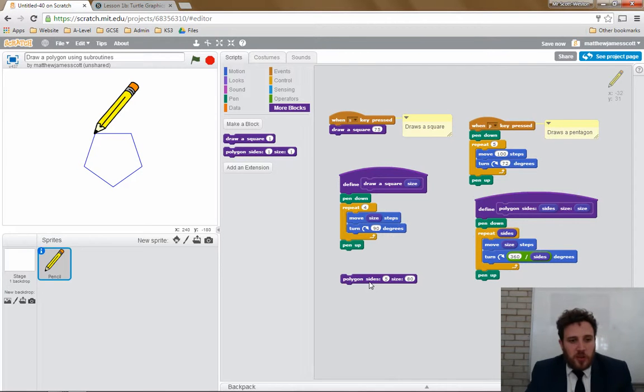Now there are 2 ways that you can extend this work. Firstly, you could maybe get the computer to draw a star, so a 6-sided star or a 5-sided star, and the user can type in the number of points on the star and also the size of the star, and then the computer will draw that type of star for you. The way to think about that when you decompose it is to think of a star as effectively a set of triangles. So a 5-pointed star is 5 sort of isosceles triangles moving around a pentagon.